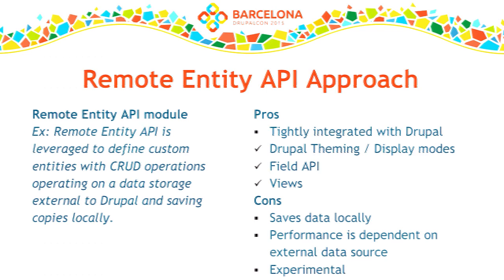So we took a look at it, and the Remote Entity API, it basically has its own custom entity controller, and what it does is it gives you the ability to just kind of create some arbitrary connection to some external service, and then it allows you to decide what properties from that external service you want to save locally in some sort of local storage. The pros for this are it's tightly integrated with Drupal. You get the theming, display modes, field API, views, the whole works.